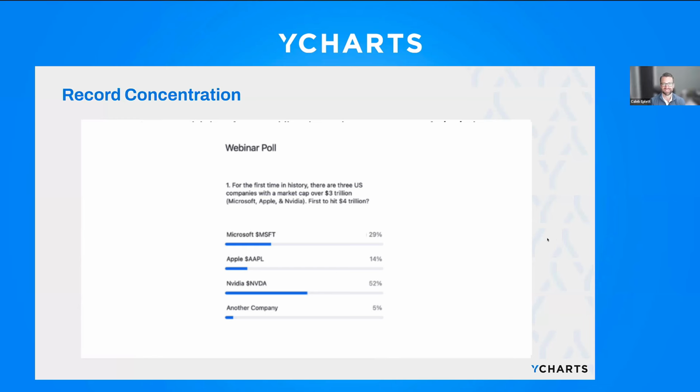And that is the question every advisor, if there's any advisors on this call, they're probably hearing ad nauseum. What I would say, and what they should be saying, is you already have a good percentage in your portfolio if you're an index investor. If you look at the top 3 holdings in the S&P 500, a record 21% is in just those 3 names, Microsoft, Apple, and Nvidia. Nvidia is about 7% of the index right now. It's kind of crazy because 2 years ago it was 1%. So you've benefited from that rise in Nvidia. You just didn't benefit like you would have if you owned nothing but Nvidia.